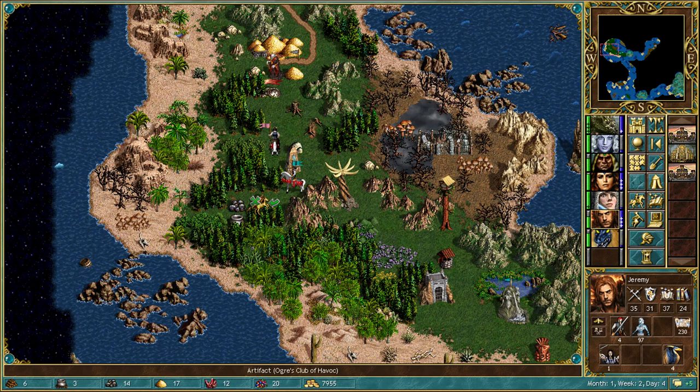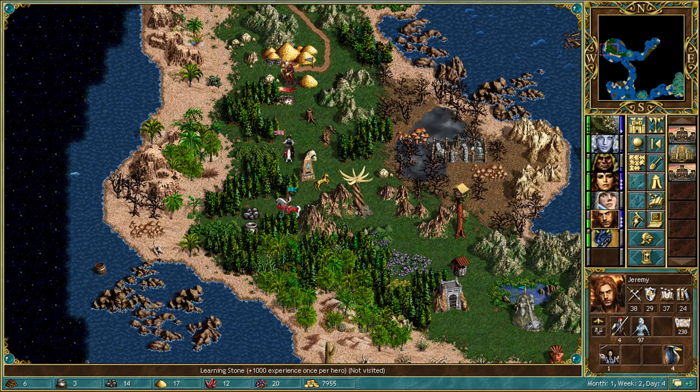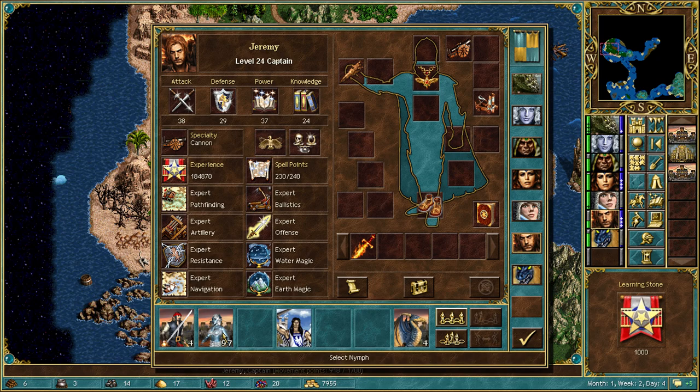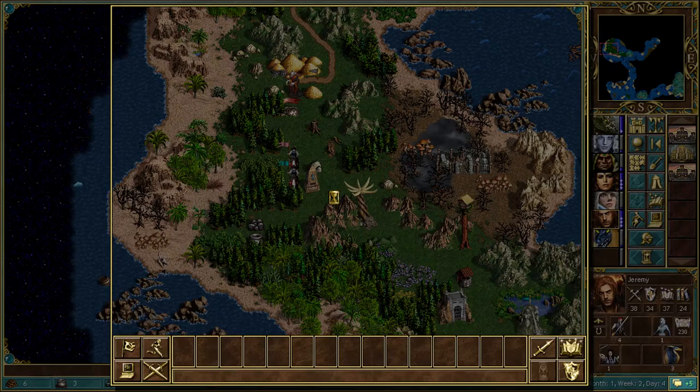Grab the Ogre Club, which is amazing. We're up to 38 attack. Holy shit. Yeah, Jeremy is just an unstoppable force at this point. He's absolutely unstoppable. Let's do it like so. And a glorious victory against the Elmore.